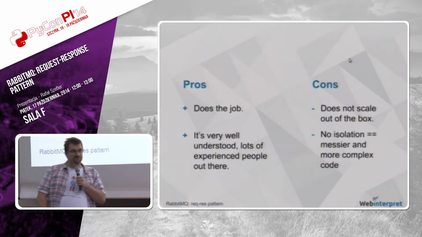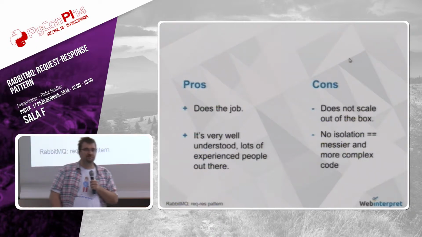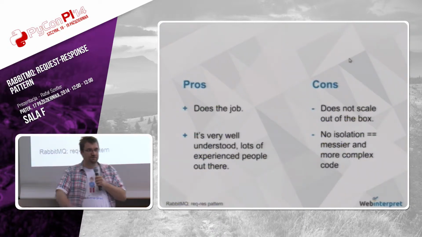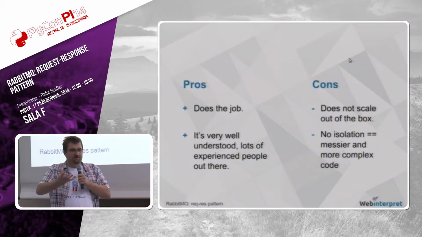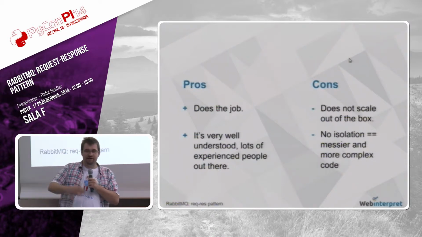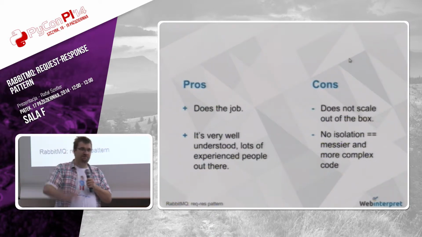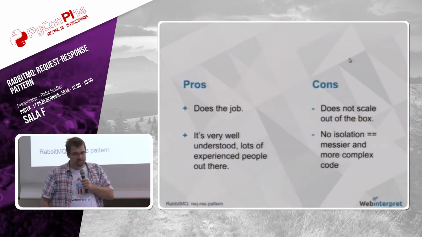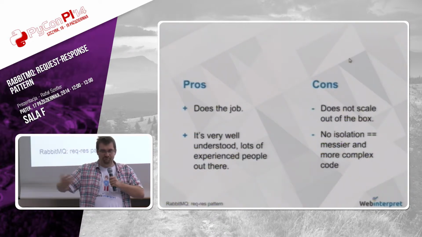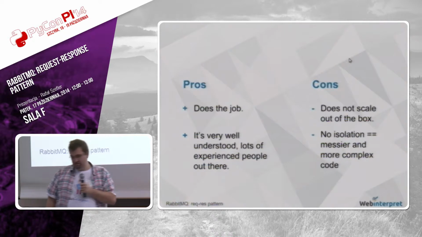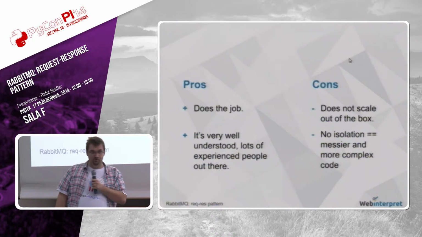And there is no isolation. Each web server, from the code point of view, it's a big blob of code. And we don't isolate these codes. In each node, everything is the same. So the code becomes bigger and bigger, more complex and messy. It's easier to write bad code.